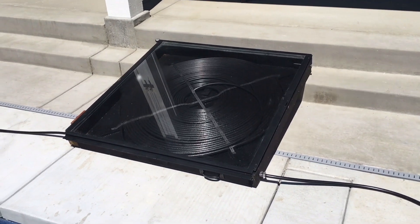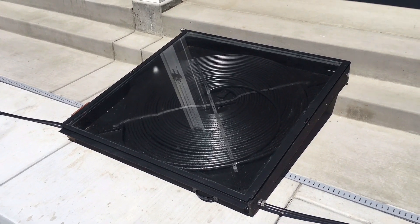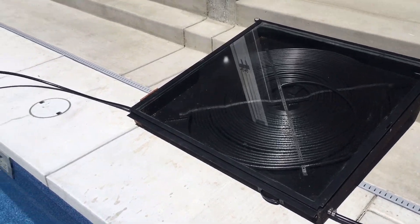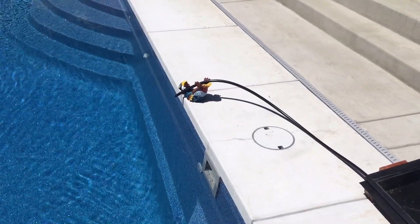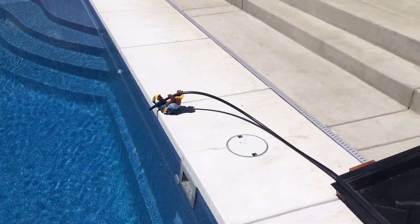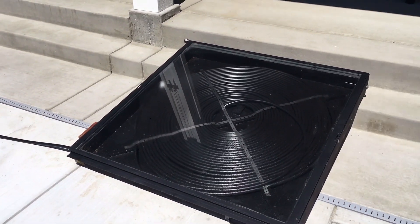Plywood comes to about $25, and the metal straps are about five or six bucks for a 25-foot roll, which I'll show you. As it heats up inside the box, it's about 170 degrees in there right now with an outside temperature of 70 degrees, and the water comes out at about 130 degrees.